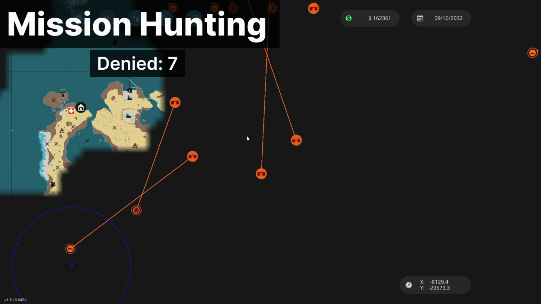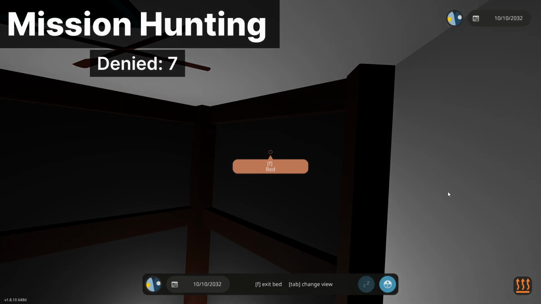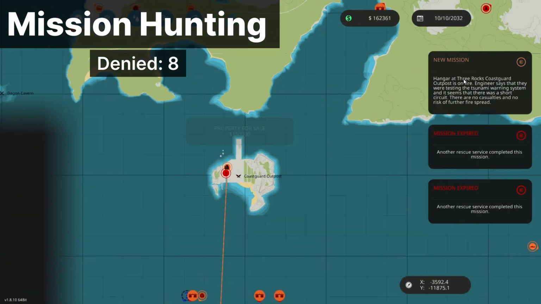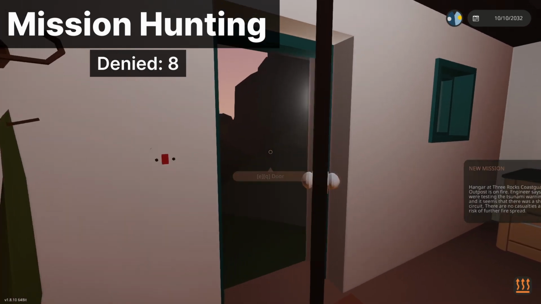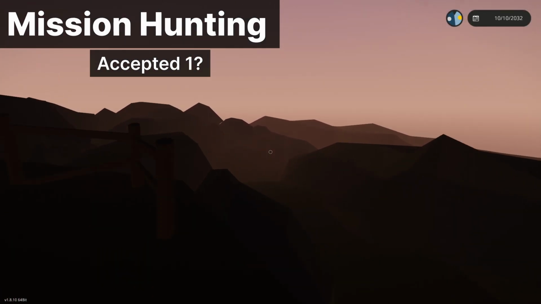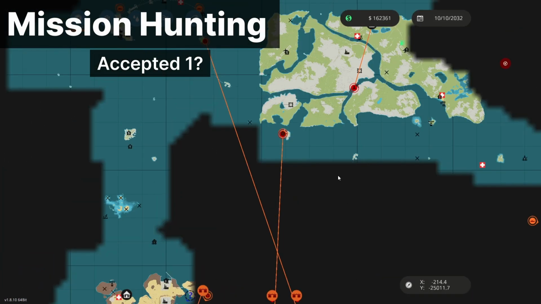Wow! Ace Master, that's in the middle of the desert. Three rocks, I know where that is. On fire, tsunami, something, 3,000. Maybe I should go and do that, and then at least it'll place me over that area, and then maybe I can do some of these desert missions.